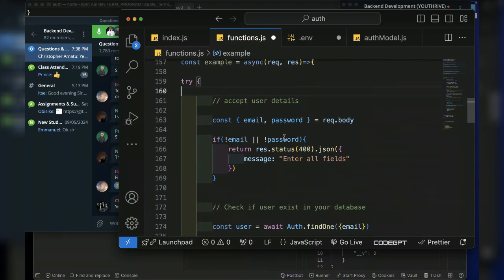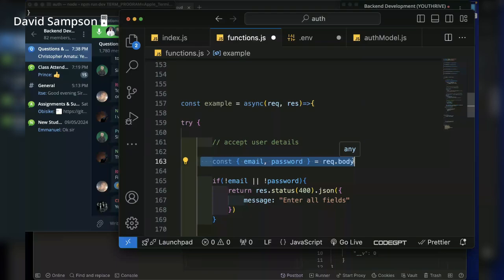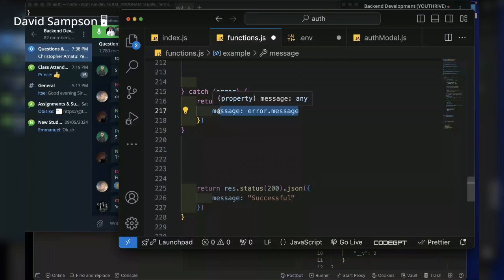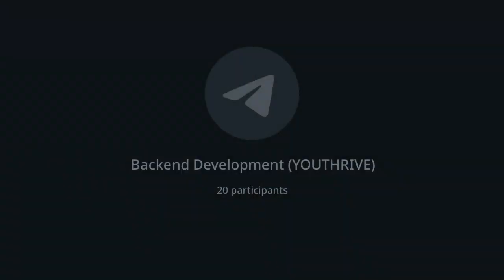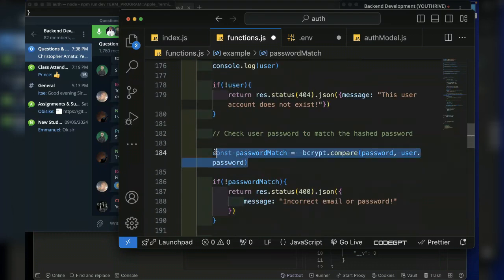So here now, try block. We try to first take the user details. If it cannot take the user details, it will catch the error and send it back to the user as an error message. But if it can take the user details, it will pass that one, check whether there's an email. It will then try to do this one. It will try to do this one. It will try to do this one. It will also try to do this one.